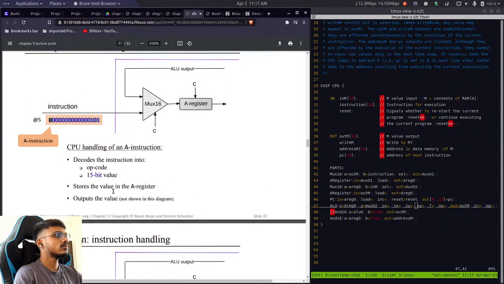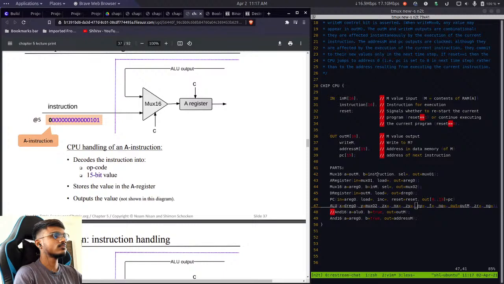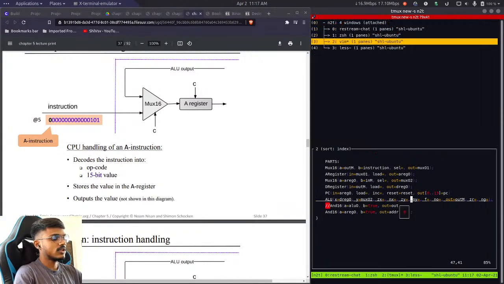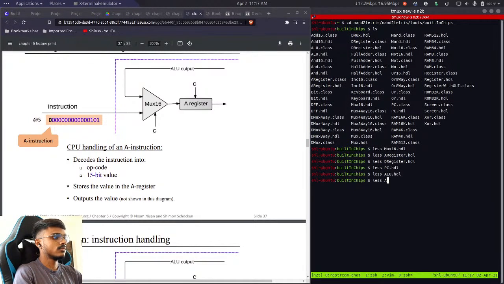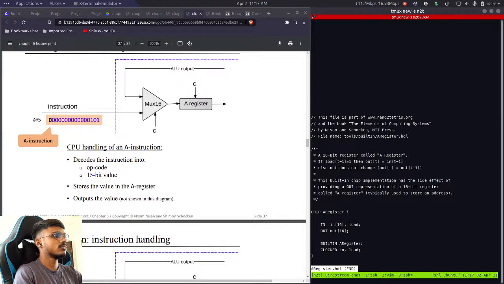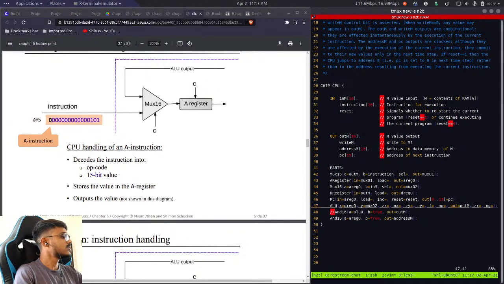So now this A register takes in, let me check the register implementation. It is of 16 bits, but we have to pass only 15 bits to it.